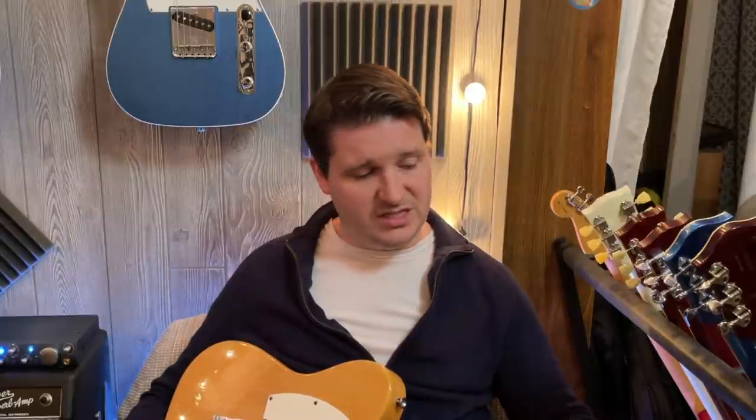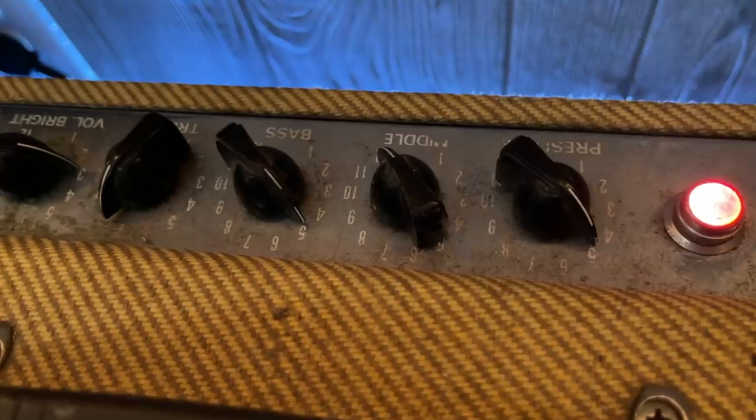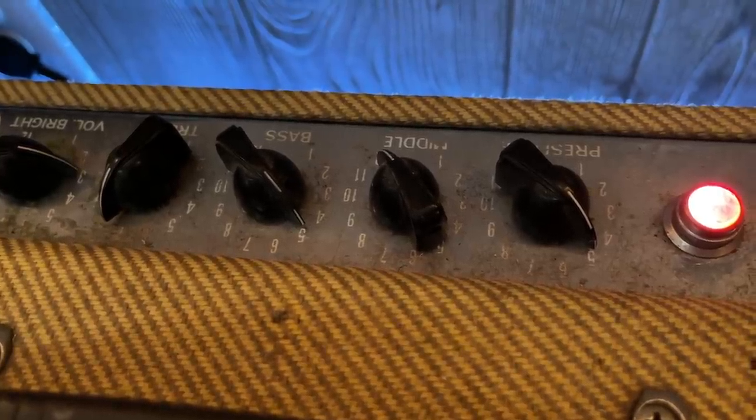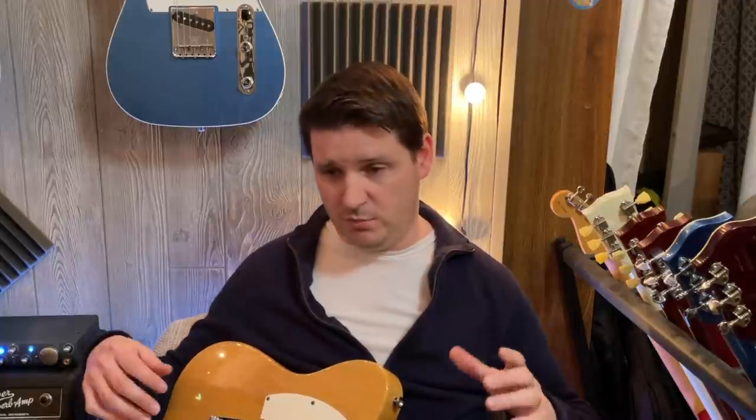And that brings me to how I like to use this amplifier. The best way to use this amplifier, in my opinion, is actually going straight into the normal channel. A lot of players will talk about jumping the channels, and I do think that's a usable tone, but I have achieved some of the greatest tones of my life, both live and in recording, plugging into the number one input of the normal channel. I run the treble at 7, the bass and the presence at 5, and the mids full on. I don't change it. I use it that way for every guitar and every pedal, and it just sounds perfect to me.